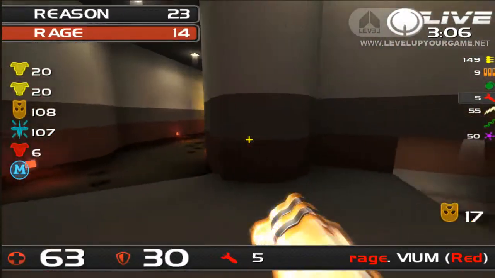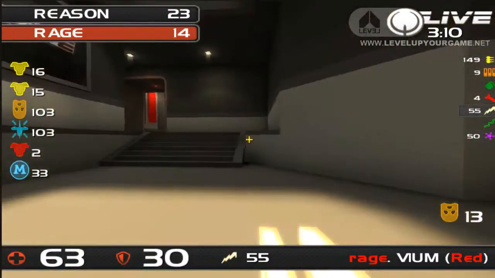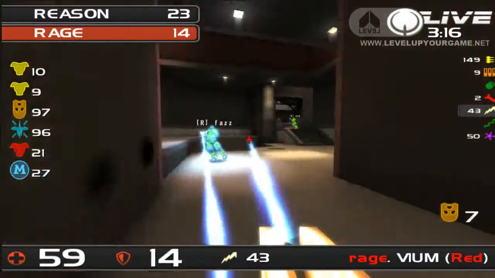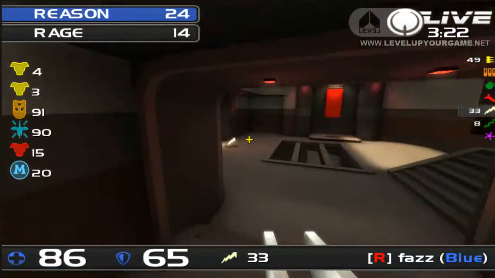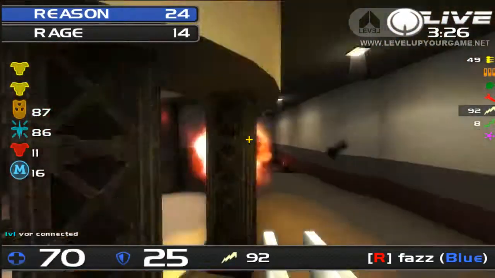And there's the quad right in front of him. It's Faz with the shaft. Can't really do much to counter it. Pulled out the rockets, but again, another slow run from Viam. Doesn't want to lose his life though. Oh, the quad takes him out. Brilliant shaft from the Swede Faz. And back to end his run inside this red armor room.